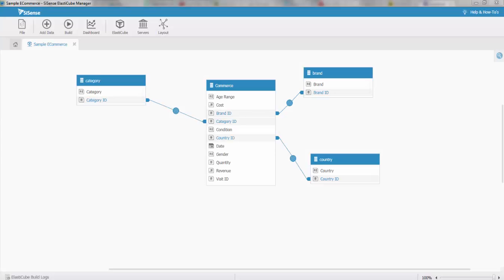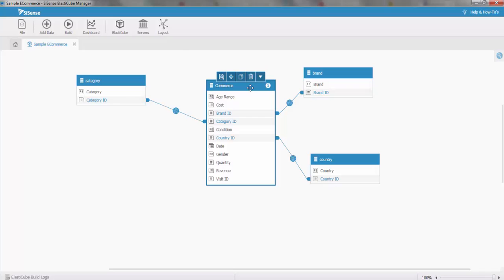So Sisense has a number of tools to make it quick and easy to work with tables in your schema. Over here we can see we've got a few tables we can work with, and I'm going to discuss some of the basic and advanced configurations that are available. First off, we can see by highlighting the table there's a menu item that pops up.